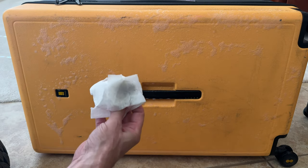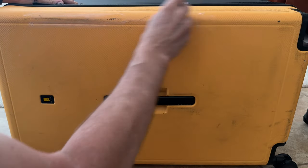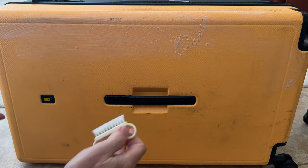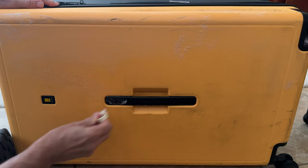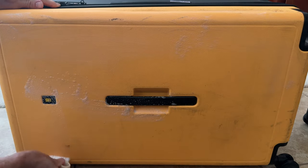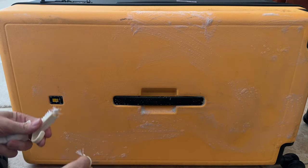Yeah, we're already starting to get some dirt and grime off of there. Now, the reason it's important for us to clean this is because we take this into our bedroom when we pack. We open up this clamshell and both of these sides end up on our carpet. So I want to make sure I don't get all this dirt and airport crap all over our nice carpet in our bedroom. And this is just the first brush I came across. It's probably not the best brush for this. Uh-oh. I broke my brush.